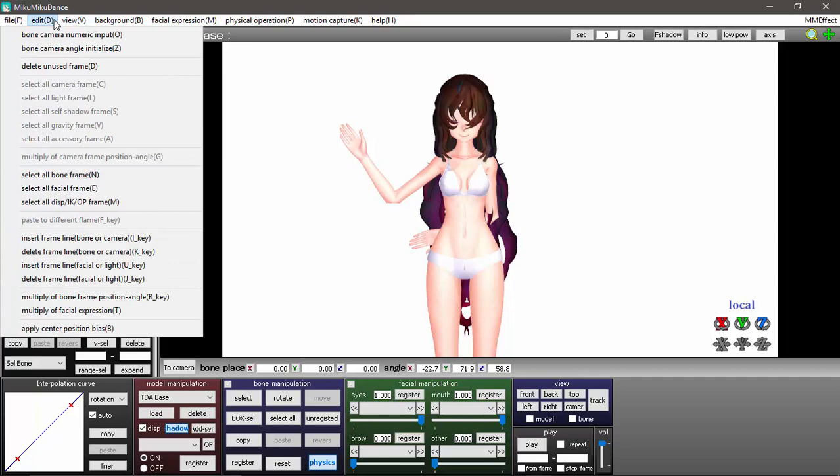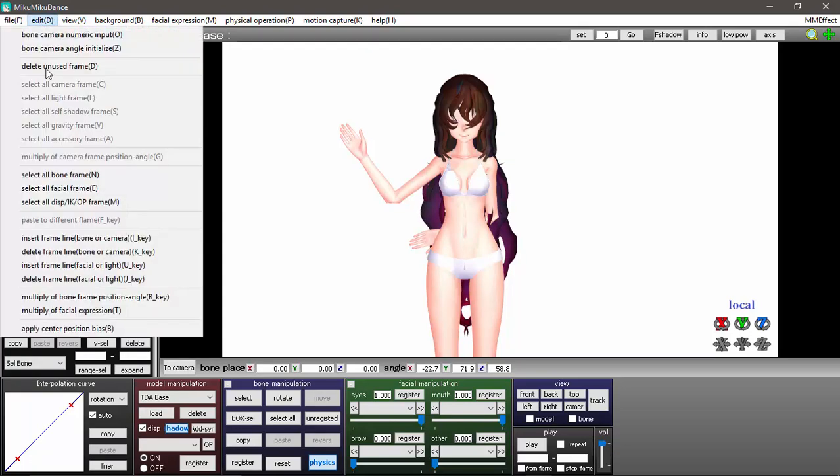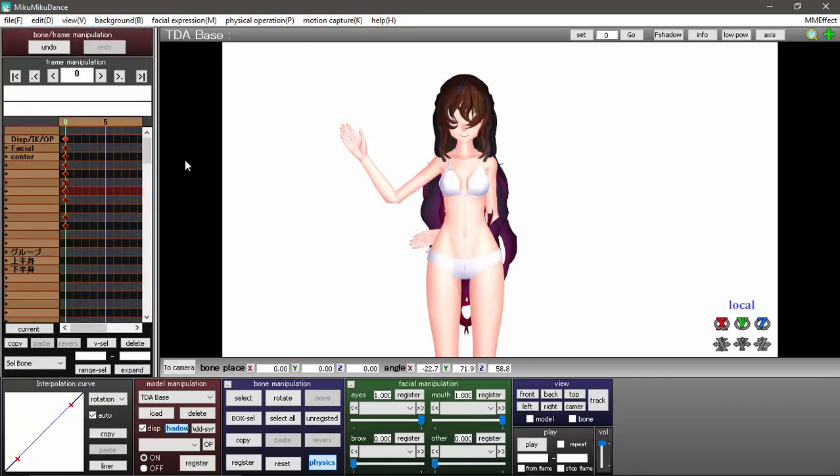It's in Edit. You want to go to Edit, select all bone frames, edit again, select all facial frames, edit one more time, and then select all display IKOP frame. What that does is it just selects everything on your whole entire model.